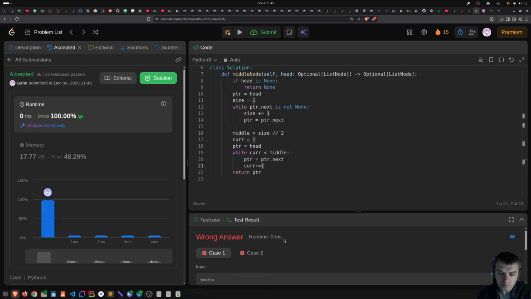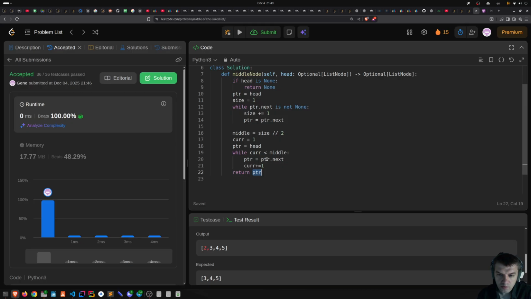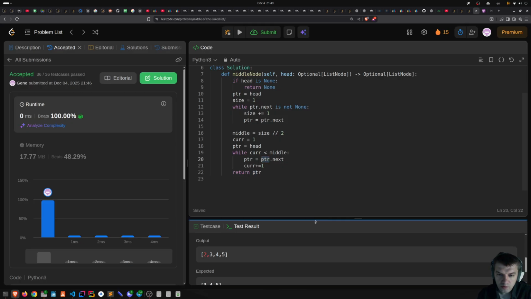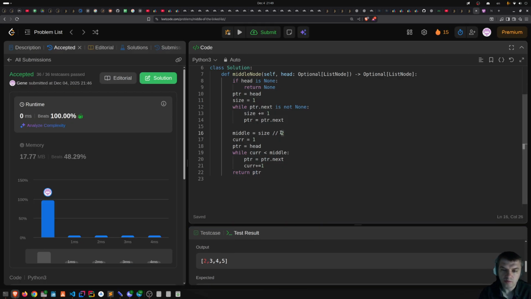No, output. Current less than middle, size over 2.